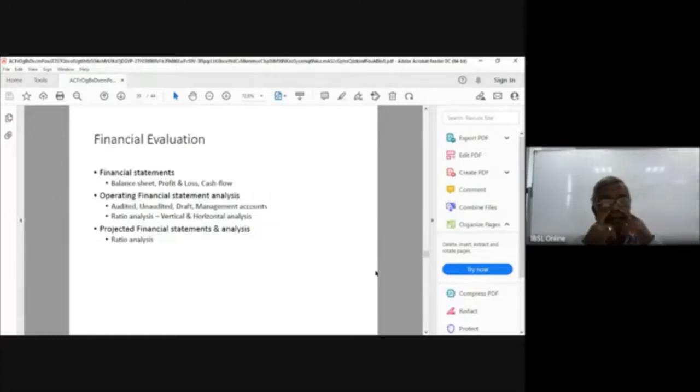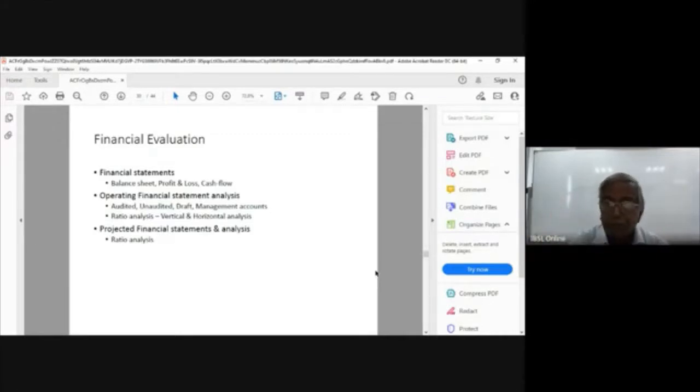Now, the next pillar is the financial evaluation, which would have been done by another lecturer. All the analysis and ratio analysis should have been done. Based on that, you must judge the financial condition of your customer: the profitability ratios, liquidity ratios, gearing ratios, debt service capacity. You do all these ratios and see whether your customer is in a good position, in the past as well as in future.